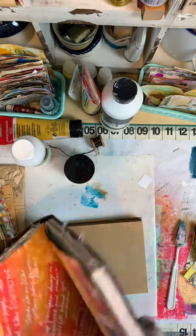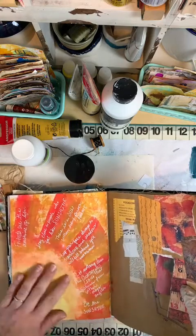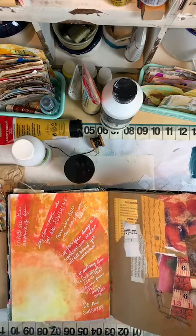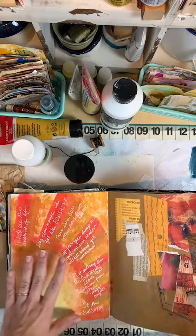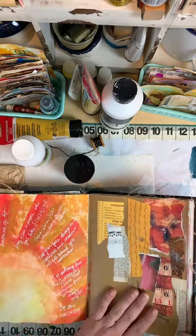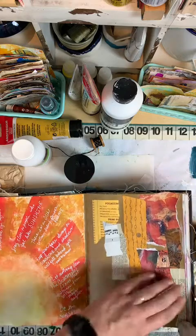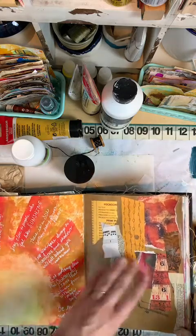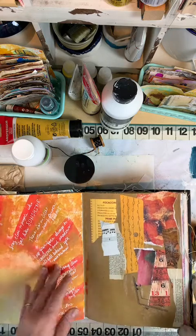It was funny because I was just waiting. I had put some watercolor and then some salt on the watercolor, you get that mottled effect when you put the salt down, and I was waiting for the salt to dry, so I was just collaging stuff to this side while I waited. I was pulling from all of my papers, trying to pull the papers that were the warm colors, because that was what we were doing for the prompt.